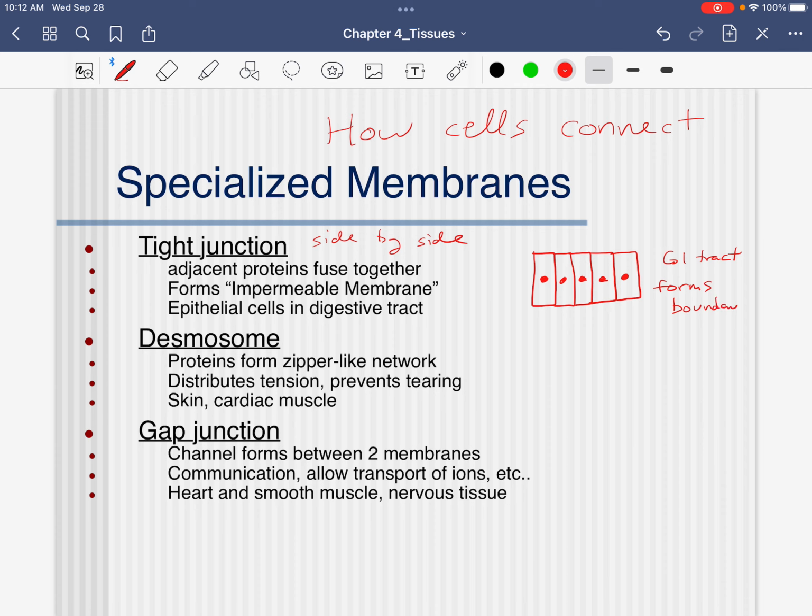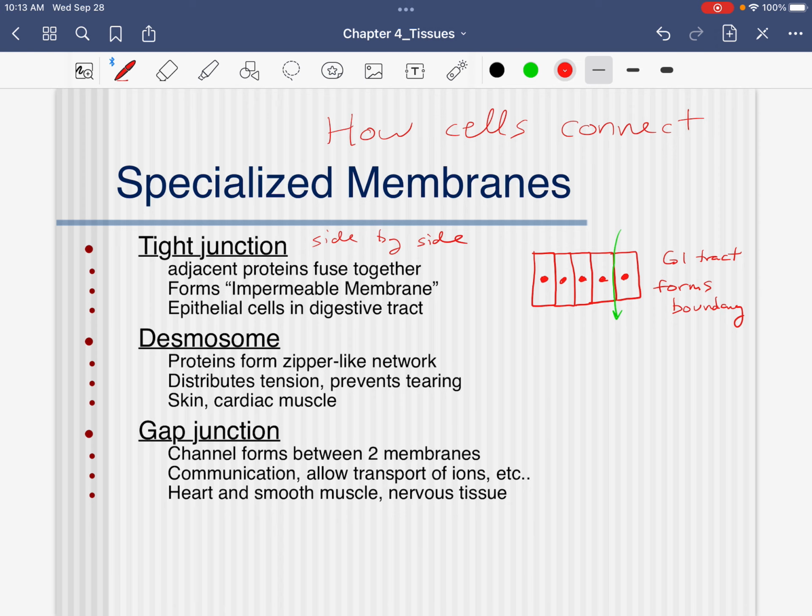And not to say that that boundary is completely impermeable. If this is the GI tract, if it's lining the small intestine, don't we want to be able to absorb nutrients? Well, of course. So when I say form a boundary, it doesn't mean that it's completely impenetrable. It might be semi-permeable. But the idea here is by having the cells side by side, we're forming a membrane, a tight boundary. And it may let some things through, but really not that many.